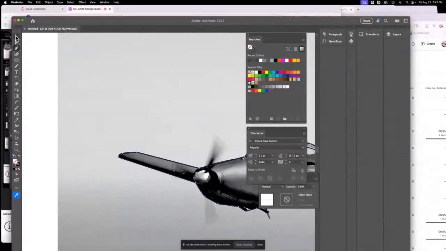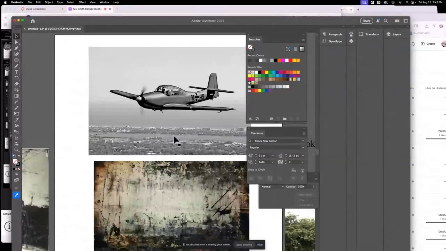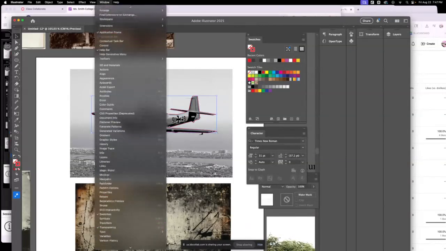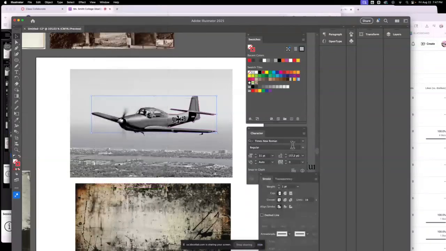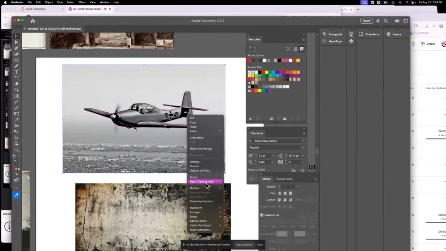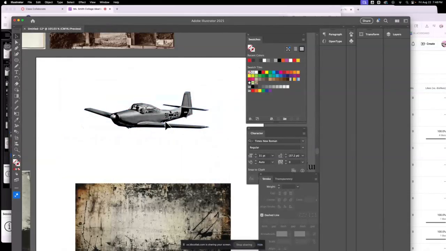Make a clipping mask, see how it looks. All right, Command 0. So I don't know if you can see that or not, but if we put a red around it, you can see that clipping mask, right? Let's get the stroke panel up here. And let's bump it up so now you can see it really well, okay? Drop that stroke down again. So let's grab both of these together, and we're going to right click, and we're going to make a clipping mask. Now I've got an airplane.